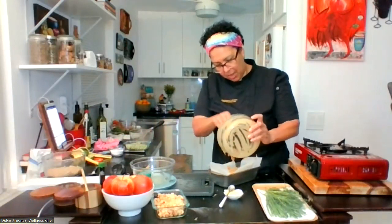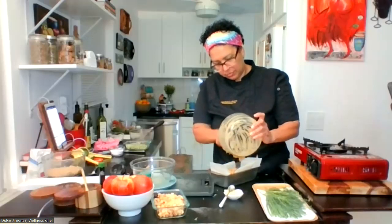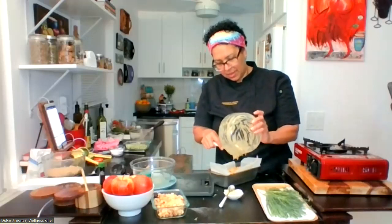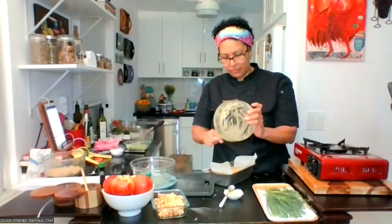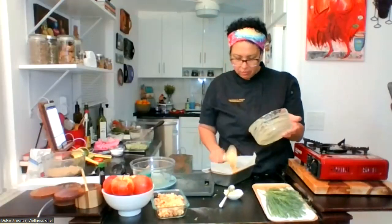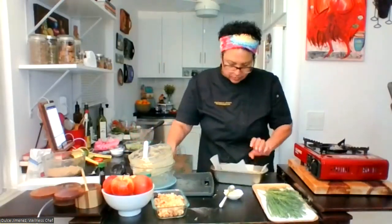Wow, it's gonna be amazing. This is one of my favorite coffee cakes. Light, flavorful. You can make it every week and always have it there for your tea or your coffee. If you have guests, you always have something to serve them.